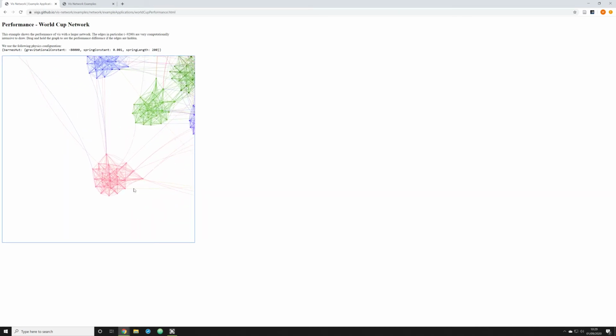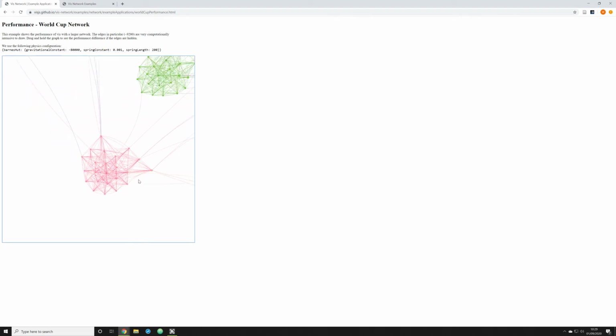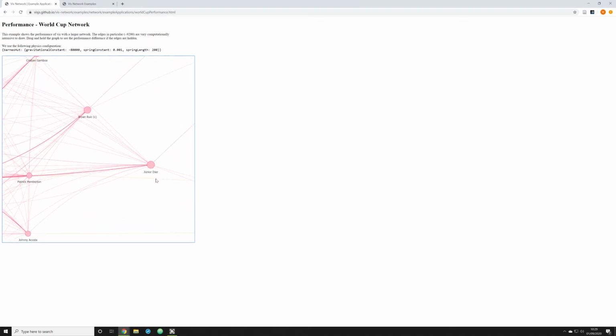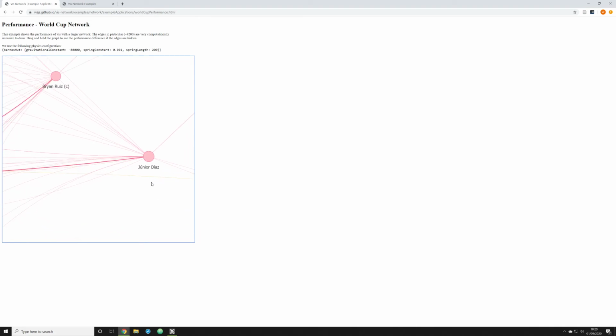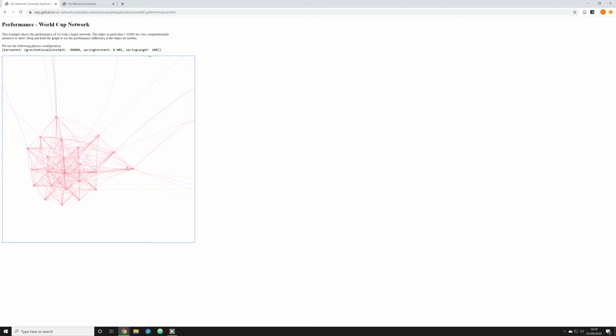Let's look down here at this. This was what, Costa Rica? Let's kind of run a test on this data. So we see that these people on the outside of the Costa Rican cluster, they're connected to other people. So Mainz 05, I actually know them. That's my favorite German soccer team. They're in the Bundesliga, so that's a major team, but they're not one of the better teams. So this individual is Junior. I'm just going to say Junior Diaz. That's my thick American accent coming out right now. He's connected to Mainz 05.